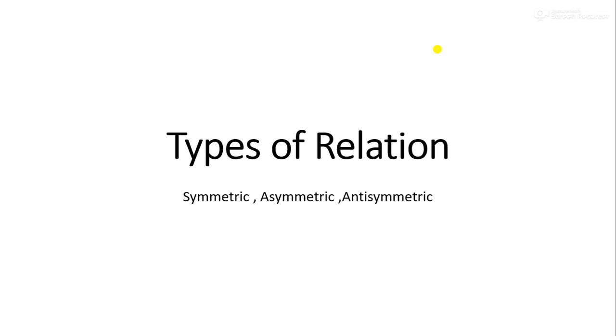For the last few videos we have been studying the concept of relations and their types, and from this video we are going to start a new family of relations, that is symmetric, asymmetric and anti-symmetric. In this video we are going to study symmetric relations, and in upcoming videos we will see asymmetric and anti-symmetric. So without wasting much time, let's start our discussion.